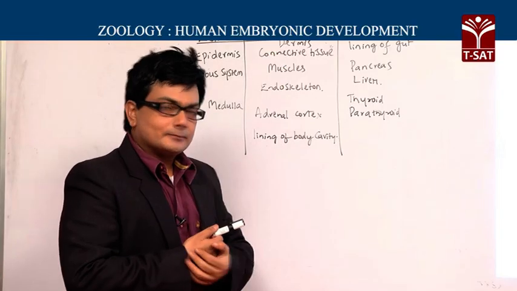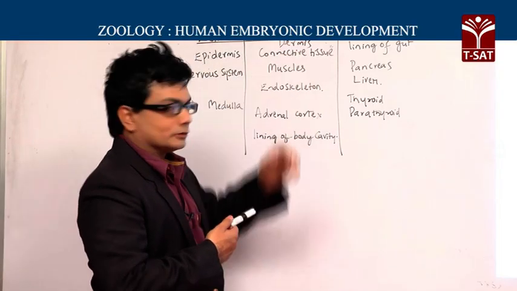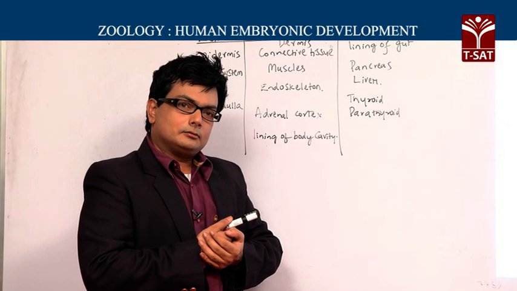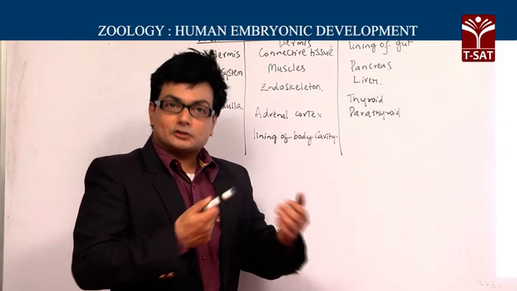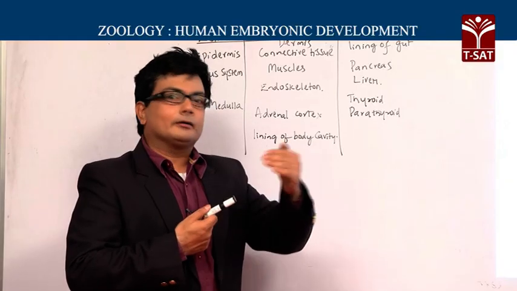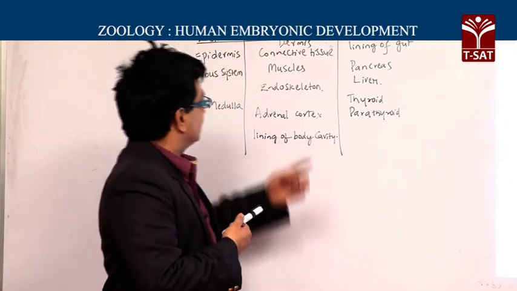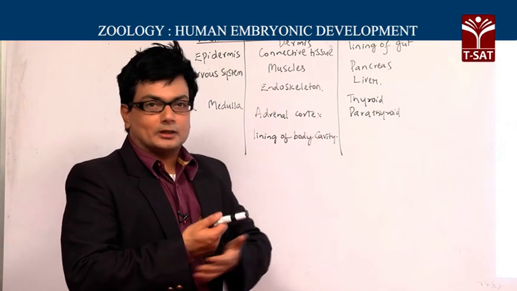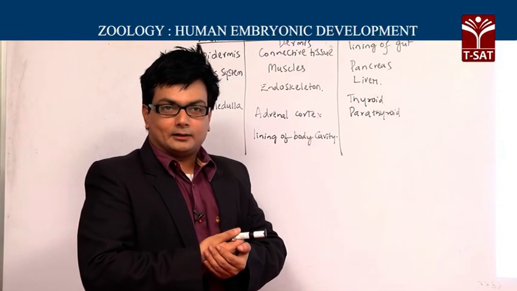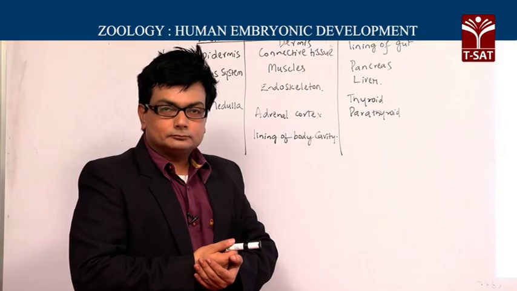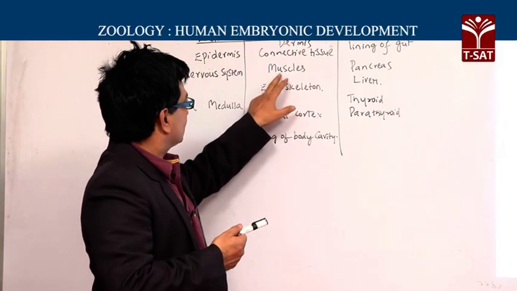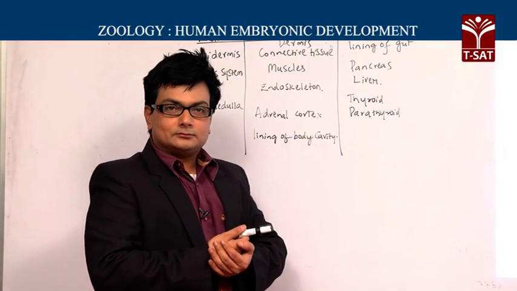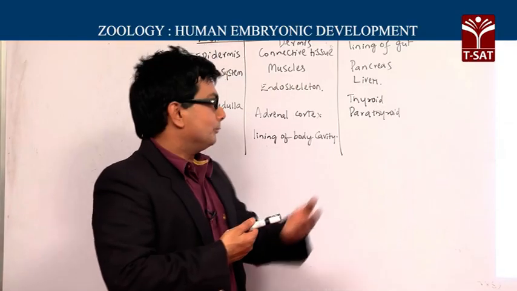Let's go into the second aspect. The second germinal layer is the mesoderm, one of the very important layers which transforms, catapults the structure to a higher grade of organization. Dermis, connective tissue. Connective tissue is a very hugely classified and well spread out tissue present in the nook and corner of the body. Musculature, the muscles. Of course, some muscles are ectodermal in origin. By and large, all the muscles are mesodermal in origin.